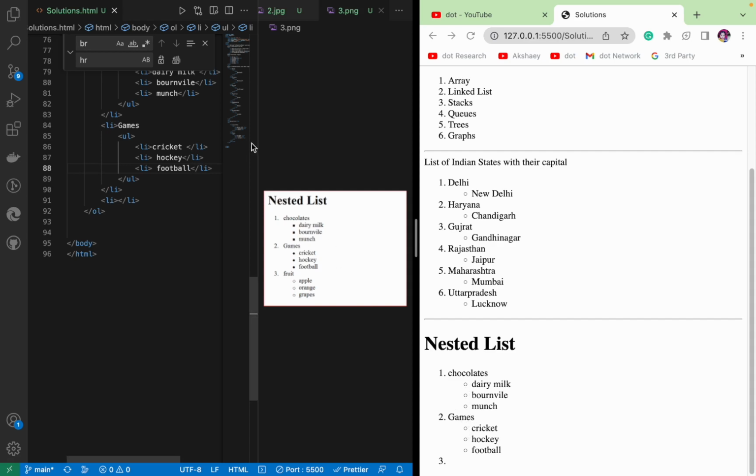Okay, the bullet thing. So just go into this list, enter fruit, and then put all these elements here also.